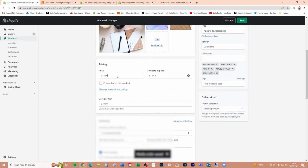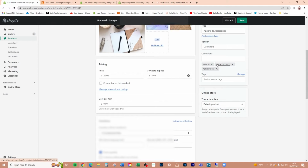And the price is going to be £20. Leave it in those collections. Actually, I'm going to take it out of all the collections. Otherwise, if people go on my website when I publish this, they're going to see this random listing. So I'm going to take it out of all sections.